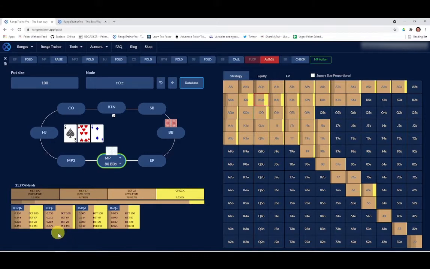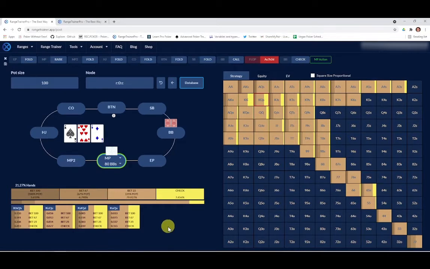You can see that with the king and queen of clubs, for which we don't have a backdoor flush draw, we're betting 25% of the pot about 85% of the time. On the other ones is where we have more checking range here: 41% for the diamonds, 36% for the spades, 41% for the clubs. Do we need to remember that? Well, it might occur to us to do that during play.